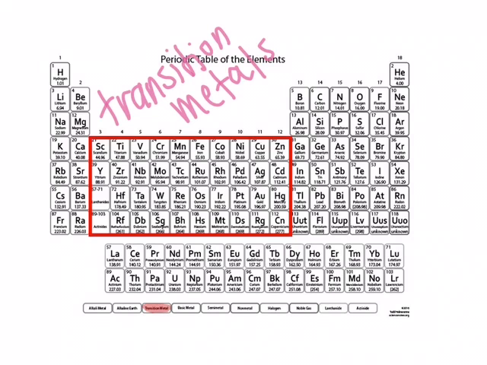These are almost all solids at room temperature except for mercury, which is here. Mercury is a liquid at room temperature. You've seen it in thermometers. And they're good conductors of heat and electricity. Most of the common metals that you know about are found in the transition metals: silver, gold, platinum, zinc, copper, nickel. These are all common metals that you think of when you think of metals, and they are found in the transition metals. The lanthanides and the actinides are also included in the transition metals.